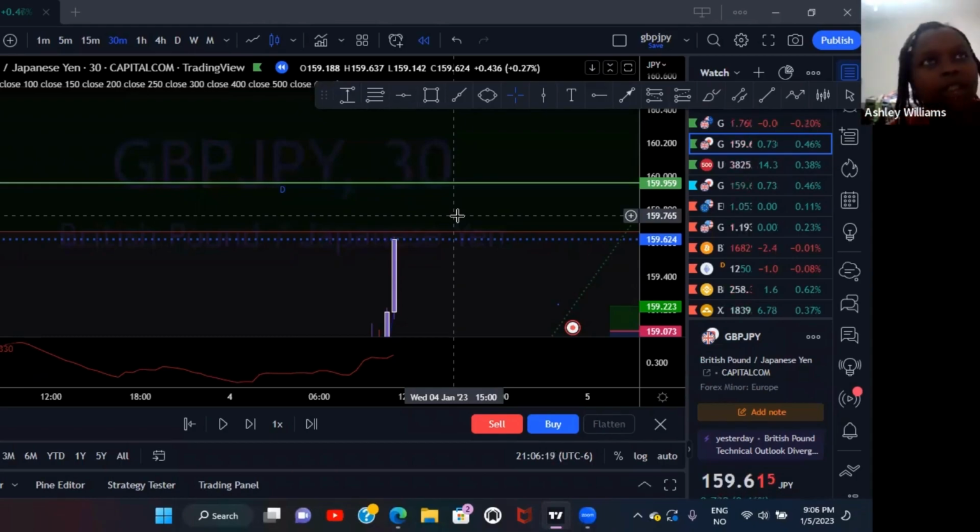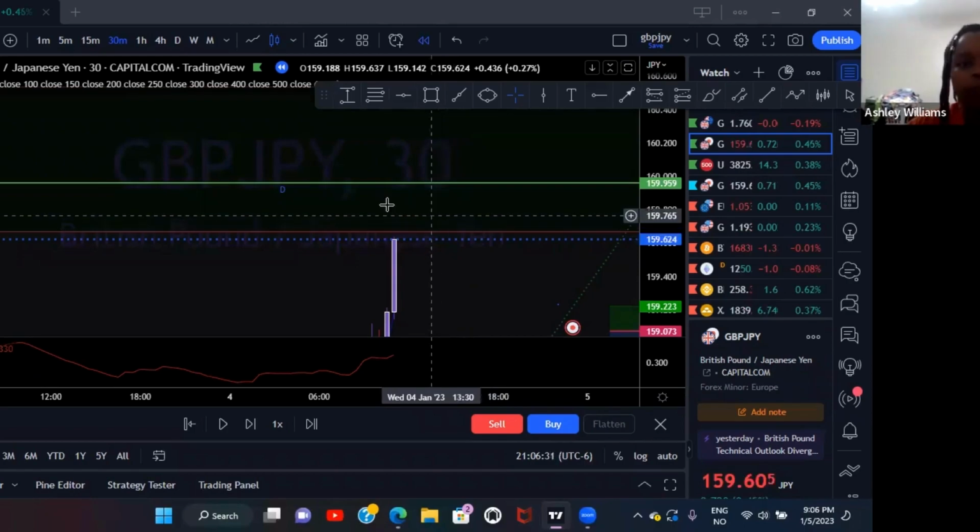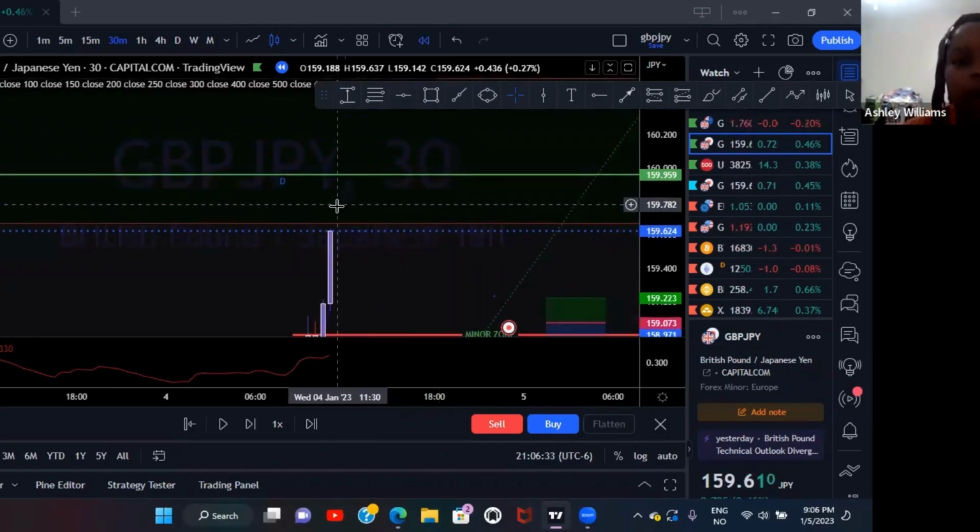I'm 50%, 60% good in this strategy. So let me not try to flood my mind with too many strategies. If it's a break and retest, let me break and retest a million times. At least it's consistent, right? So boom, now I'm at the market. Charlotte's at the market.